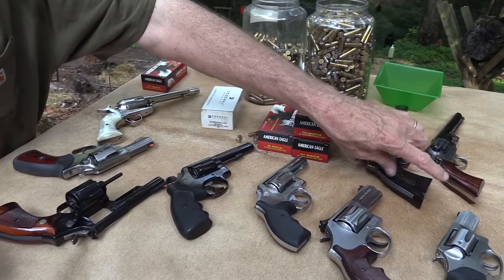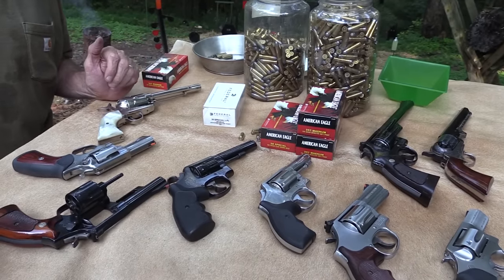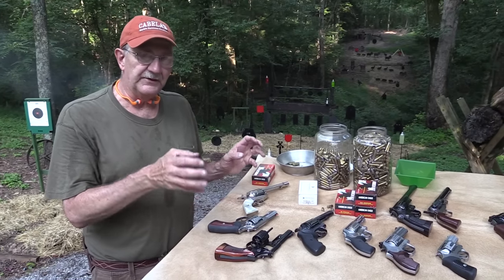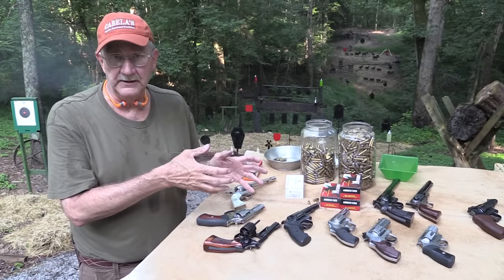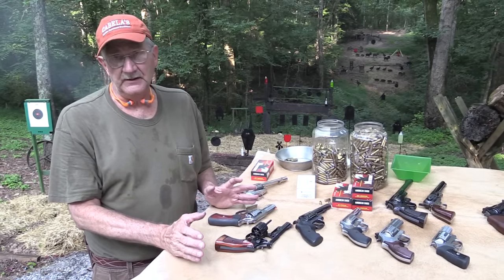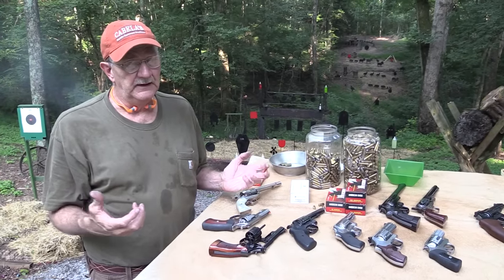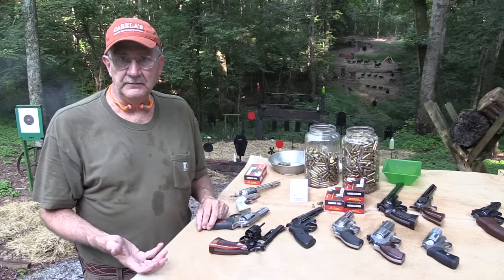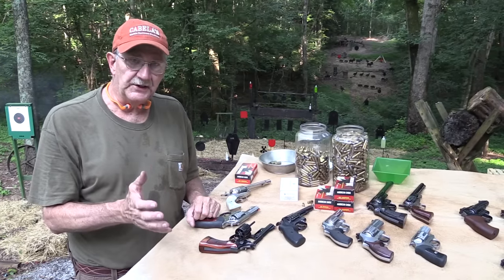He carried that thing. Big names associated with the 38-357 Magnum would be, of course, who? Elmer Keith. He is considered to be instrumental in the development of the cartridge. You know, we had the 38 Special, which came along around the turn of the century, 1898, 1900. The 38 Special didn't necessarily have a horrible reputation, the 38 Long Colt did. So the 38 Special was a little more powerful and very, very popular. Then Elmer Keith got to experimenting with it, and the people at Smith & Wesson, and Philip Sharp, who was with the NRA, but he's a technical guy. So there are three or four people involved in it, not just Elmer Keith.